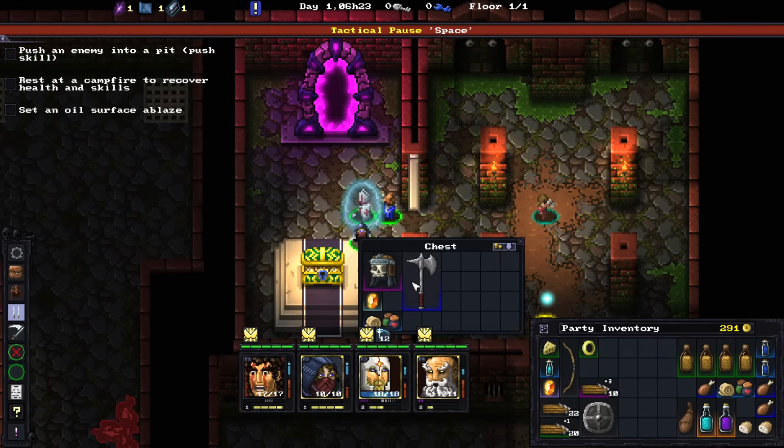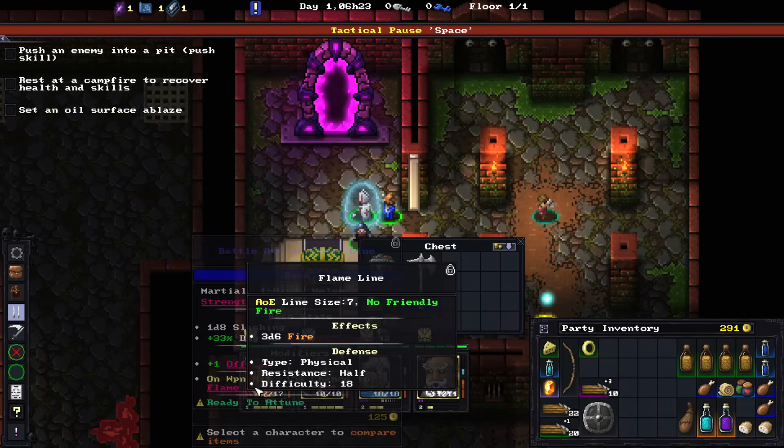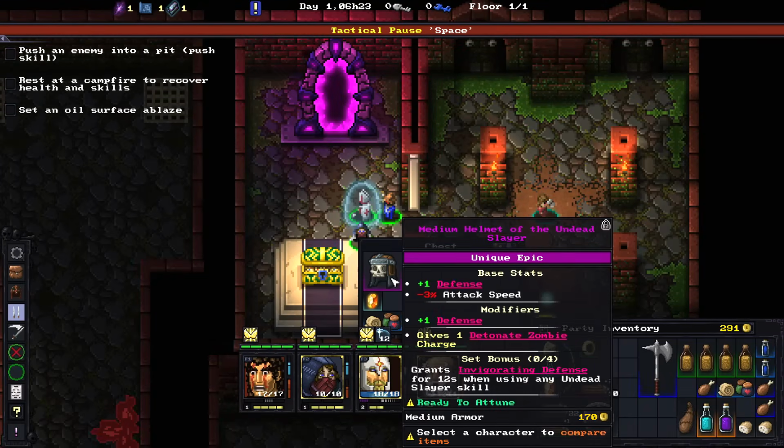stack of loot. We've got ourselves a battle axe of flame line. So it does extra damage to physical armor, and when it hits, there's a chance for you to cast Line of Flame, which is an AoE that goes in a straight line and does 3d6 to the enemy. That is actually kind of hot and spicy. We've got a medium helmet of the Undead Slayer.